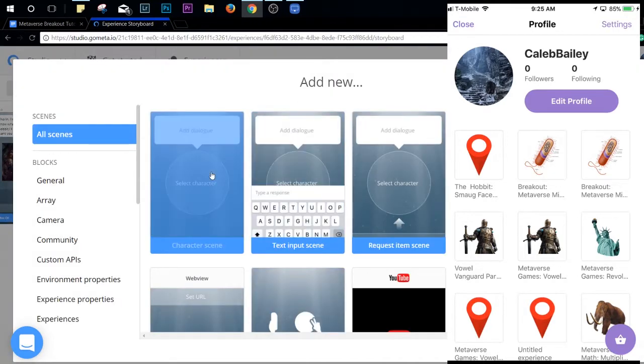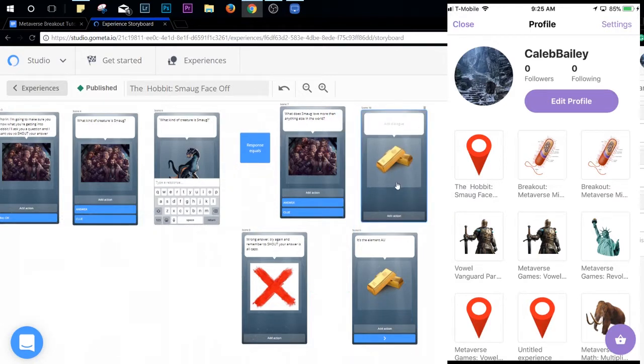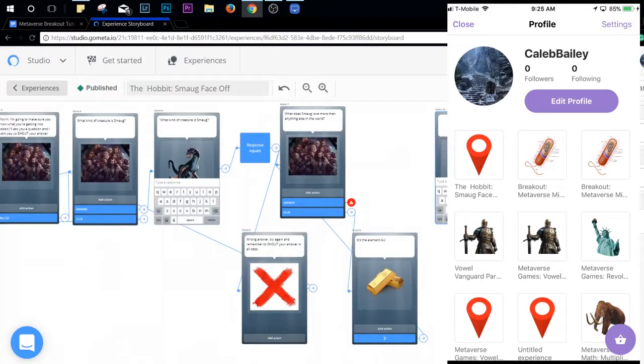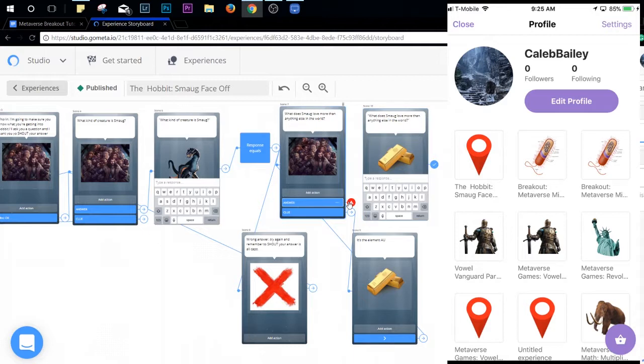And now for the answer, we're asking, what does Smaug love more than anything else in the world? So quotations, "What does Smaug love more than anything else in the world?" I should do it word for word, verbatim. Oh, and you know, I should change this to a text response screen. That was my mistake. So text response screen, and then I put the dialogue in there. And so now we transition over to scene 10.